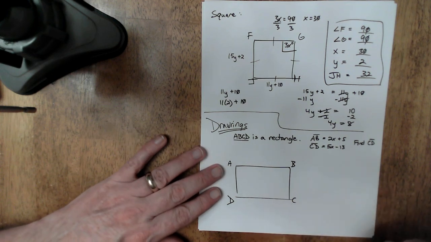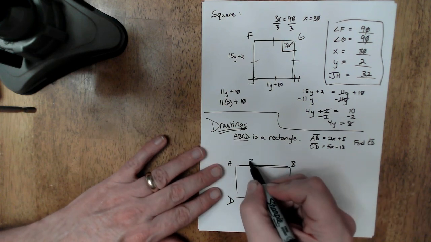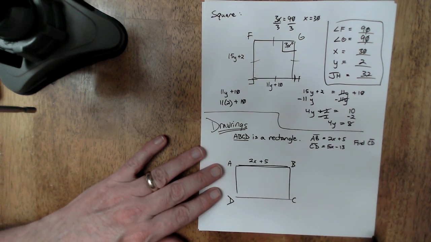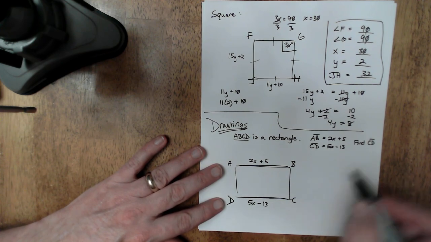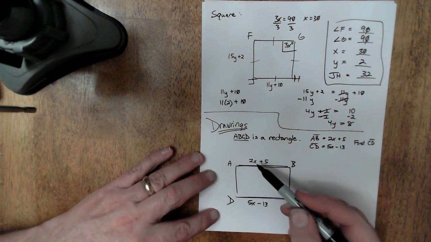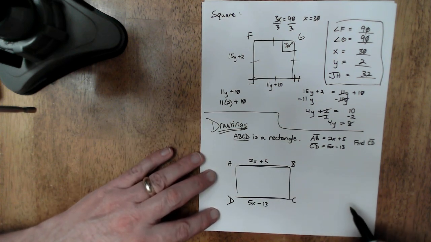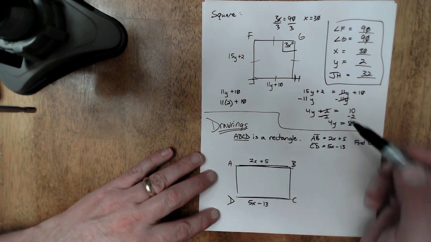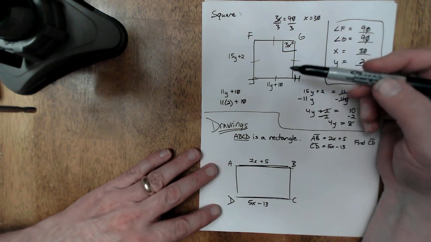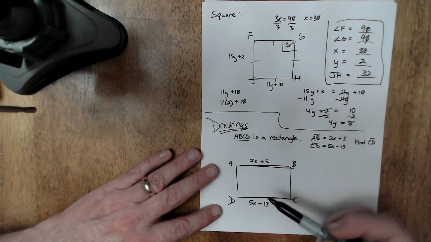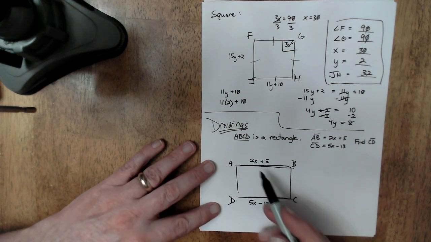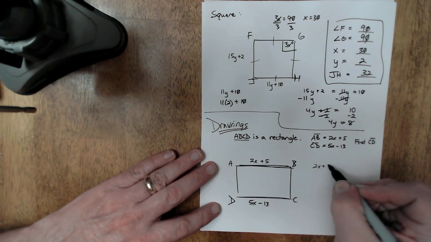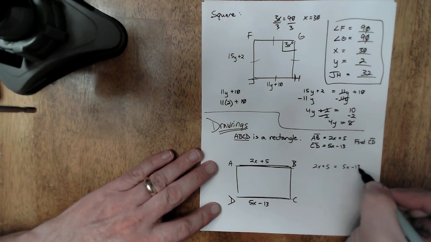So AB. For my drawing, this is AB, and that's going to equal 2x plus 5. And CD is this one right there, and that's 5x minus 13. Well, I'm kind of already seeing what I need to do. I need to find the length of CD, but the way I'm going to do that is find x first and then translate that into the formula. Since the first property of parallelograms applies to rectangles, it says opposite sides are congruent and are parallel. The thing I'm interested in is that they're congruent, meaning they're the same length. So I can say 2x plus 5 equals 5x minus 13.